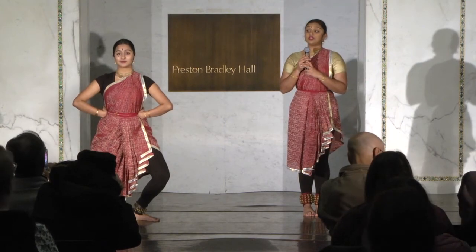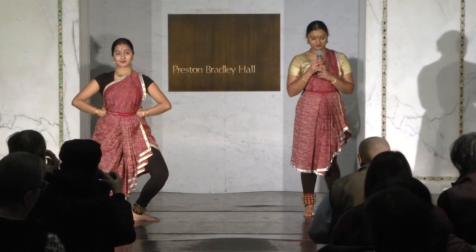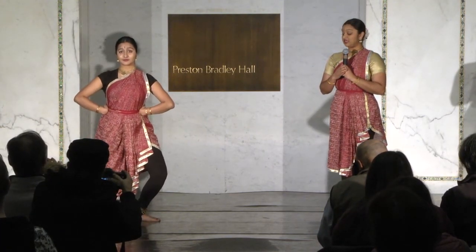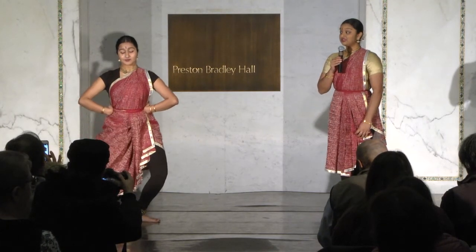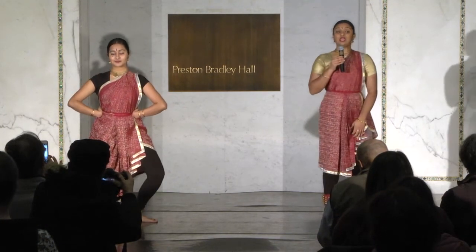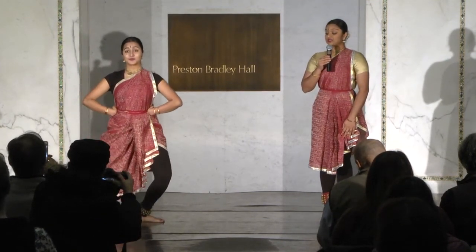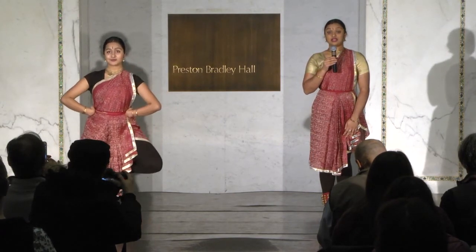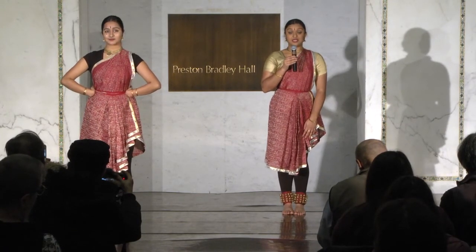We will begin with the most primary one, tattadavu, or the stamping adavu. Taiya, tai. Taiya, tai. Now moving on to second speed. Taiya, tai. Taiya, tai. Tayate, tayate. So that was the first basic step.